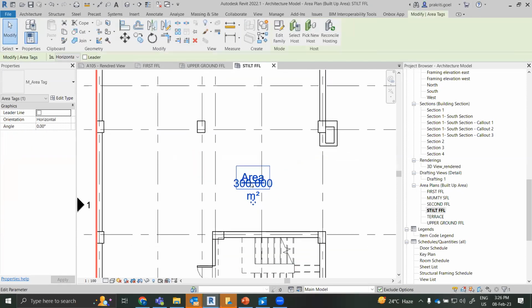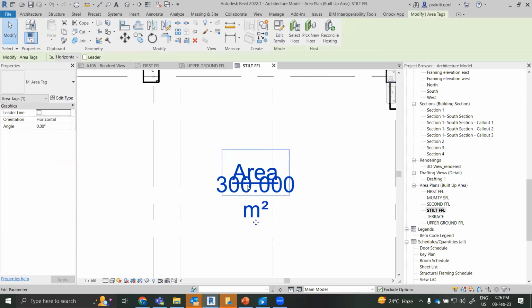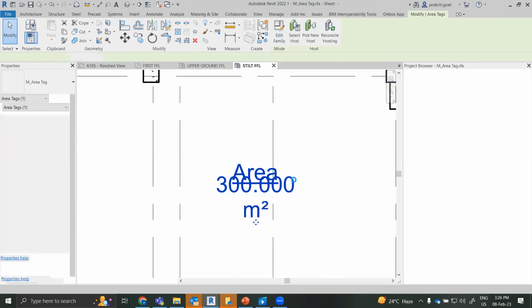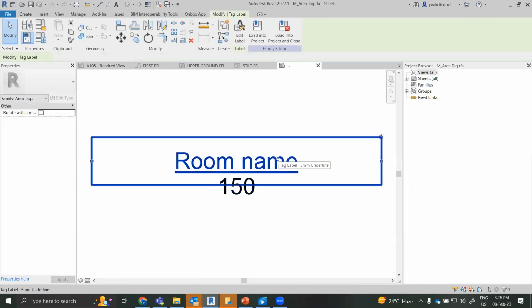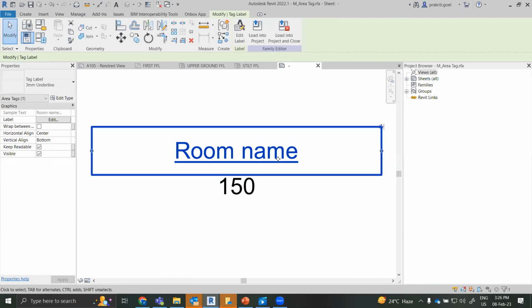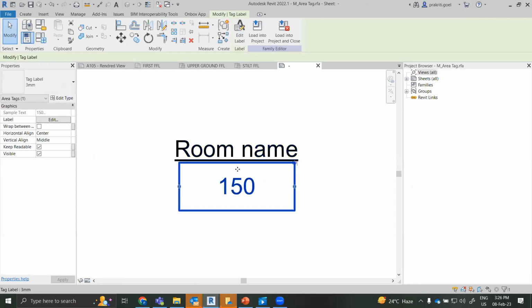Now again, the tagging is also not clearly mentioned, right? This is an annotative family, so you can adjust the text size as well as the spacing of the tags. So let's do this also. Let's go for Edit Family. I can shift the room name, and this is the area.